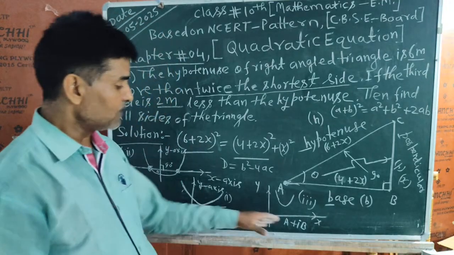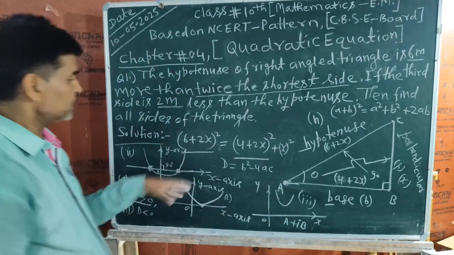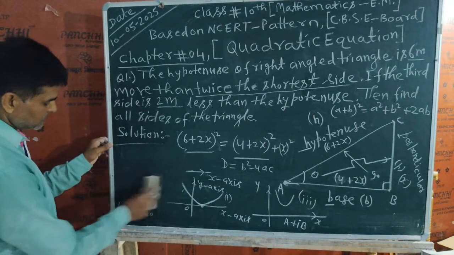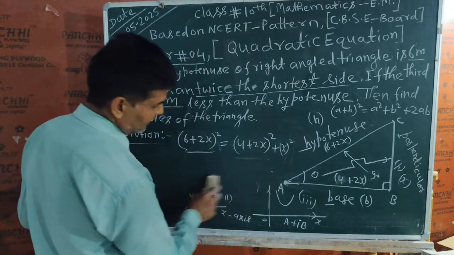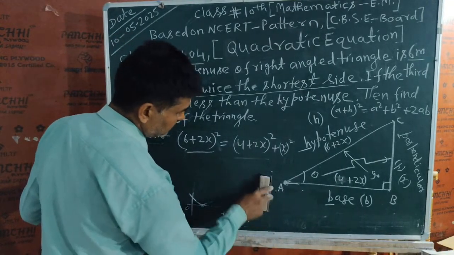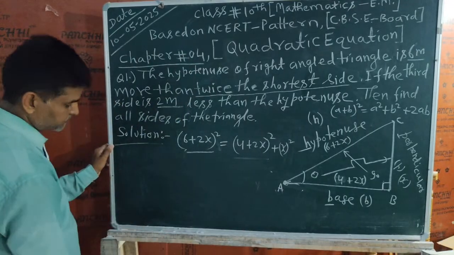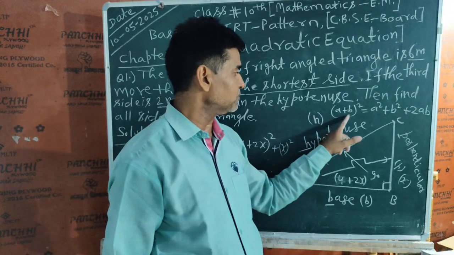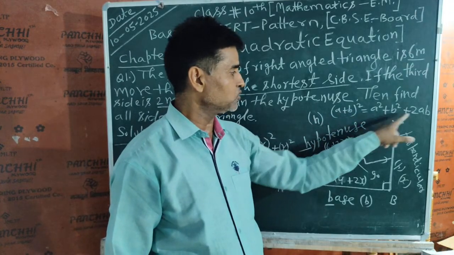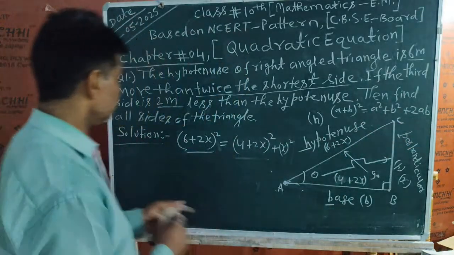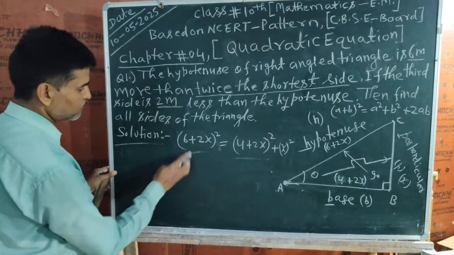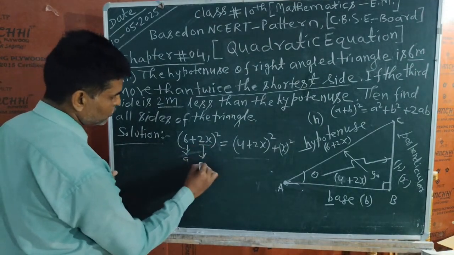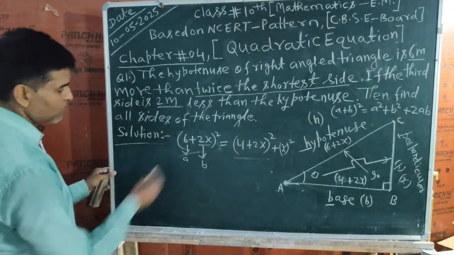Okay students, I will also explain that in detail there. Now further I am going to solve this question, so I am going to erase this data. After erasing, I will use the algebraic identity (a plus b) whole square equals a square plus b square plus 2ab. In the place of a we get 6, and in the place of b we get 2x, so I will use the same identity.